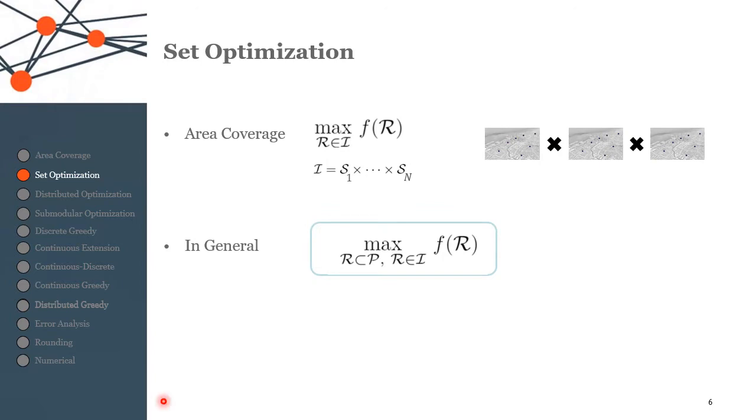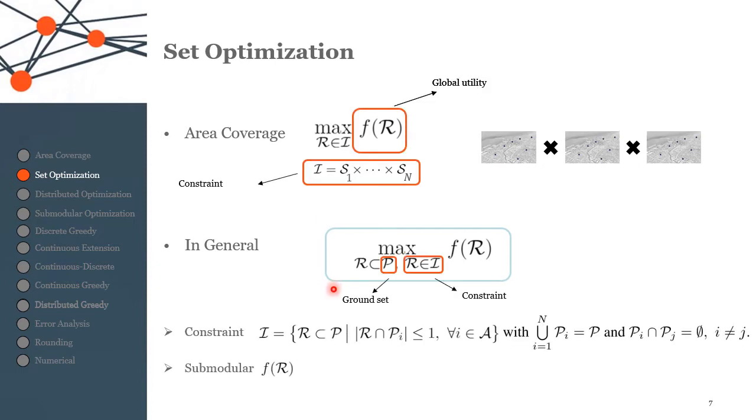So the sensor placement problem, or area coverage problem, can be formulated as maximizing over the placement of the sensors in an area, and the way that we show that is by set R. So set R shows how the sensors are placed, and they should belong to a feasible set I. It means that, for example, the first sensor can belong to any of the placement points, times the second sensor can belong to any placement points, and so on. So these kinds of problems can all be formulated as maximizing a utility function of the final strategy set. The strategy set can belong to a ground set, and it can be regulated as if it belongs to another set I.